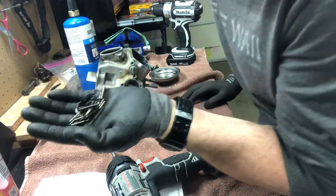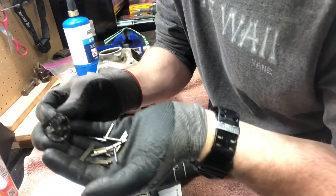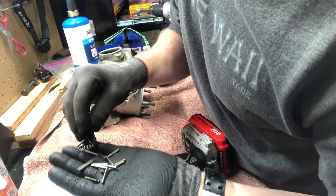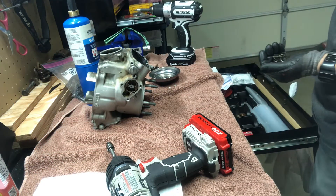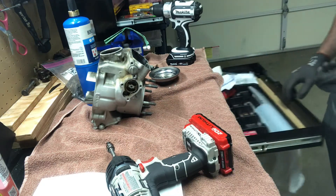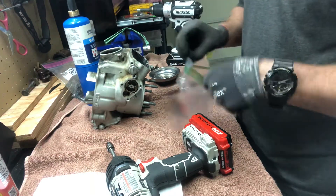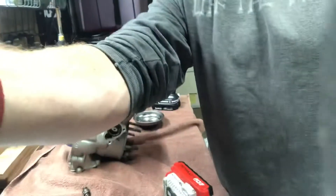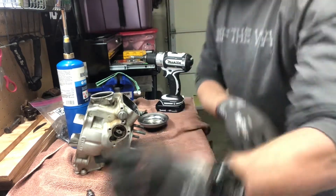So here's the bearing. I didn't say anything but you can see I was taking it out — heated it up, everything I could do, tried to use a vise. I don't have a press, so I tried the socket method and that didn't work with normal strength. So I hit it up and just went at it, and it probably never came out of the bike. I took it out, then when I went to the other side that one popped right out and it's still good, but you order them in sets so I'm ordering a new set.